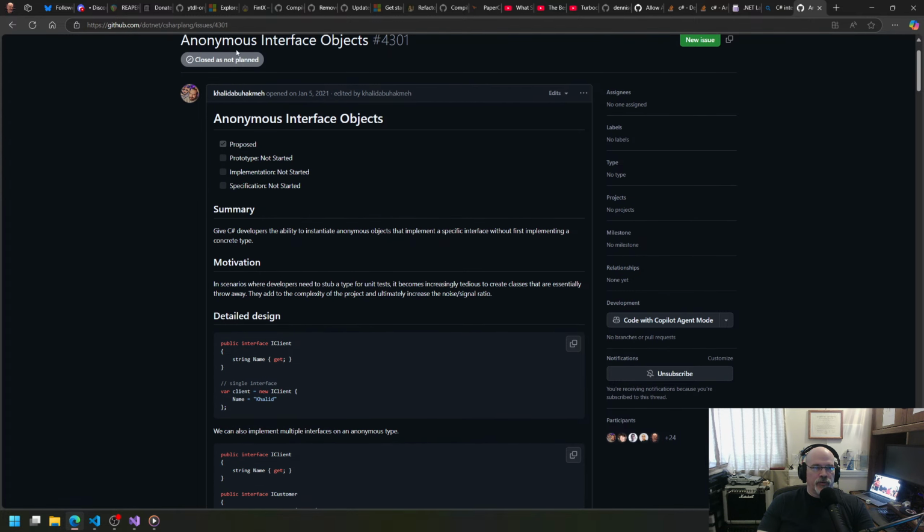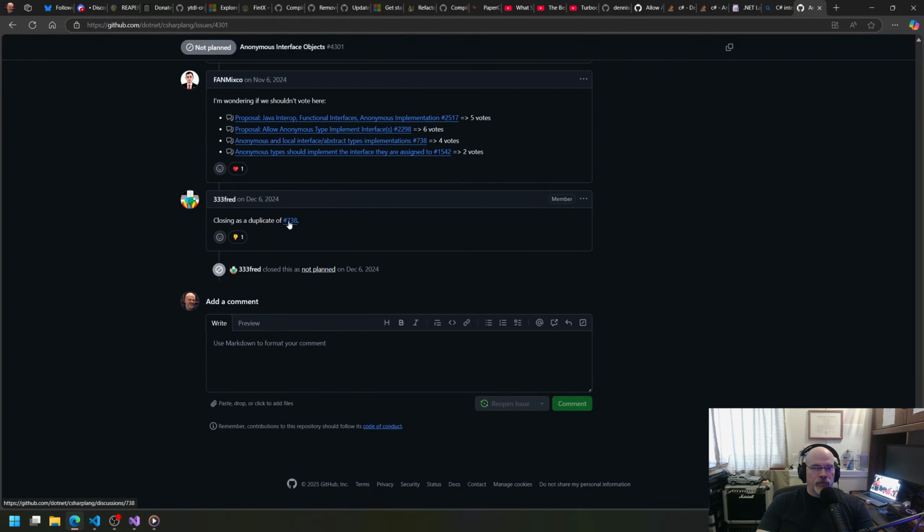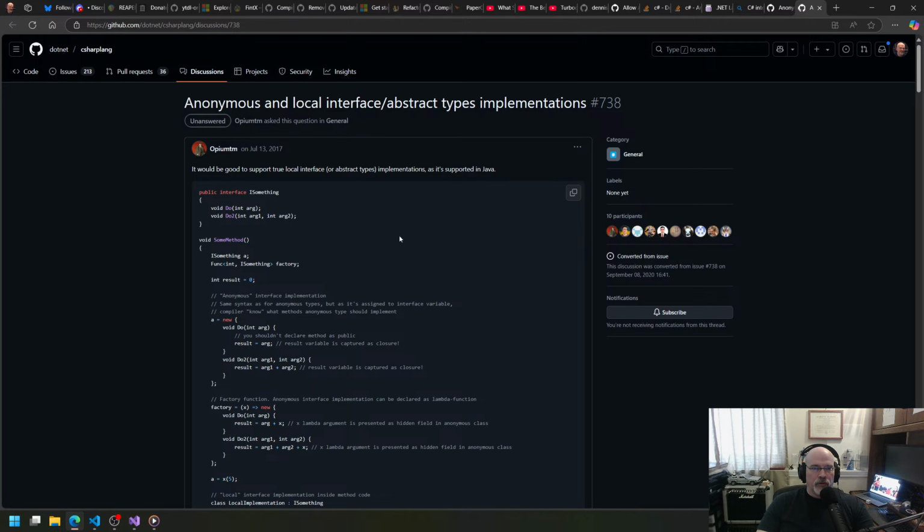It's still a proposal. It's closed as not planned. So okay, this is never going to happen. What's closed is a duplicate of this: be good to support true local interface implementations as supported in Java. So this is saying anonymous interface implementation, same syntax for anonymous type as it's assigned to an interface variable here, so that A is I-something. You're saying that this anonymous type basically implements this interface.